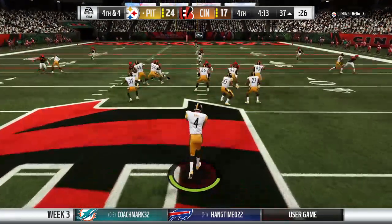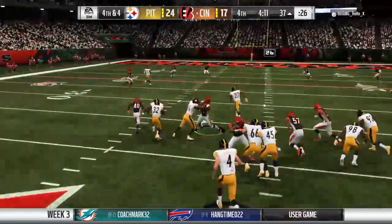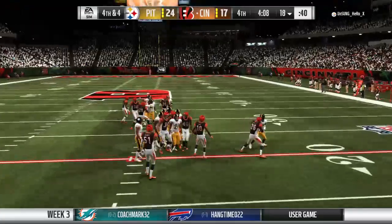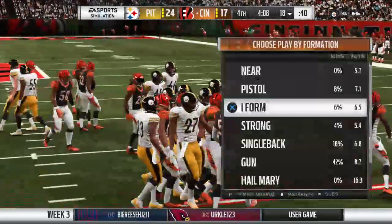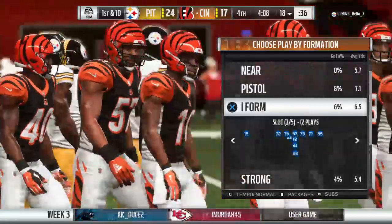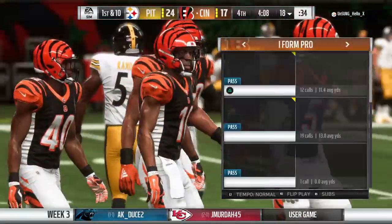It was close, though. He was called on 3 times in the win last week as his first one here's away. And a fair catch signaled for and taken at about the 18-yard line. So a change of possession here on the punt. And the Bengals will take over here 1st and 10.